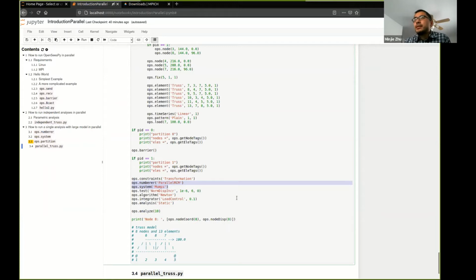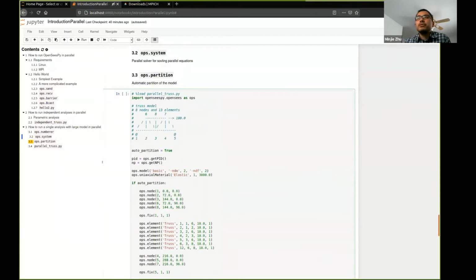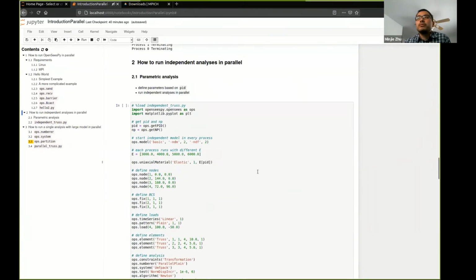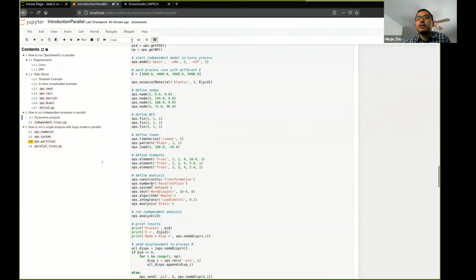Please note that this setting is only needed if you do one single analysis in parallel. If you want to do a parametric study with independent analyses, these settings will be the same. I think, yeah, I put parallel here, but you actually don't need parallel here.